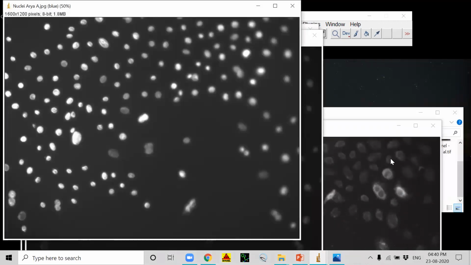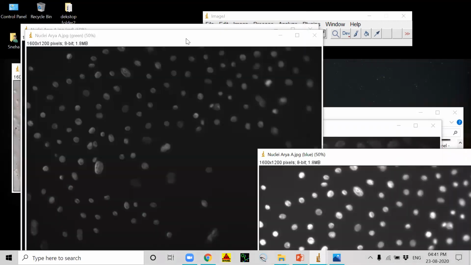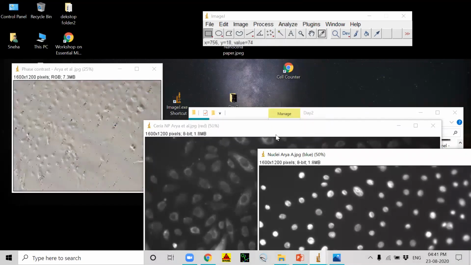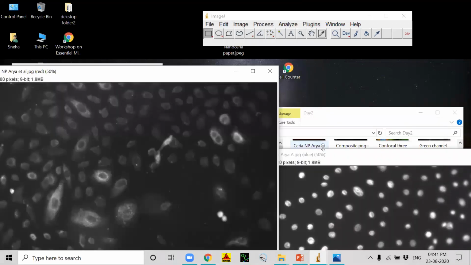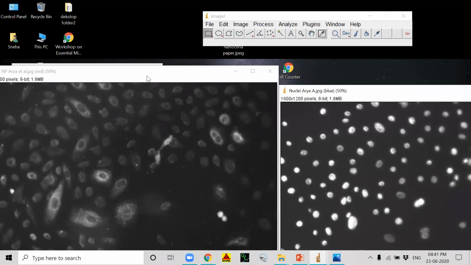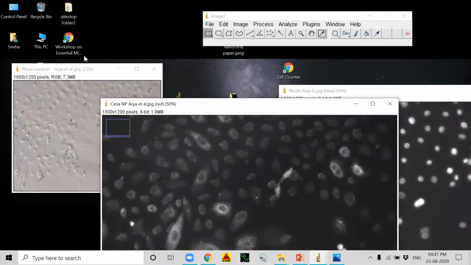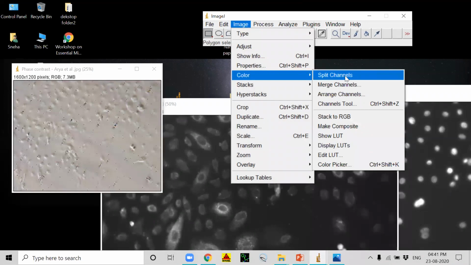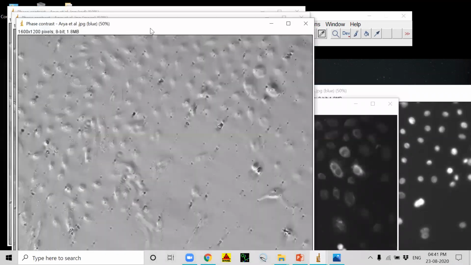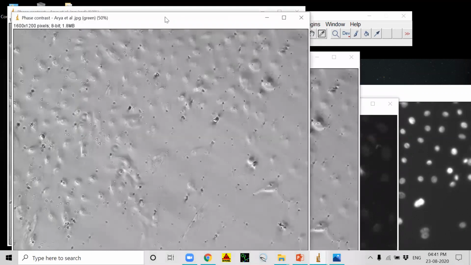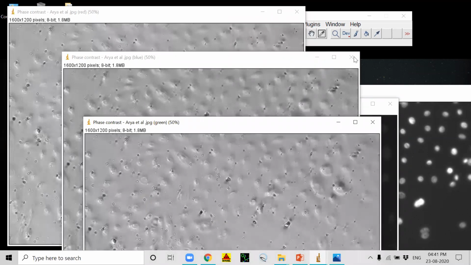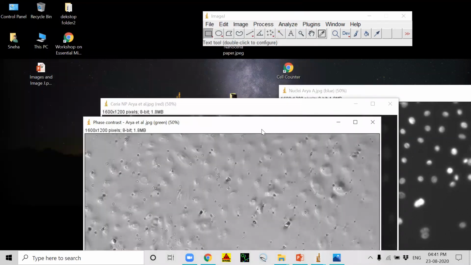Again, I'm doing it for nuclei, and again deleting unwanted images: blue, red, blue is skipping, I'm keeping, and green and red I'm deleting. And for phase contrast, I'm again splitting, and here I'll keep green.